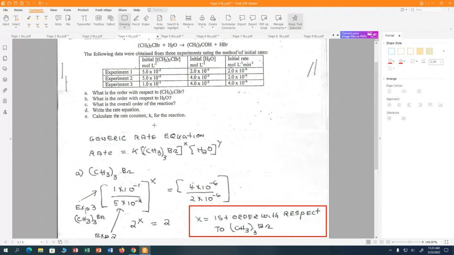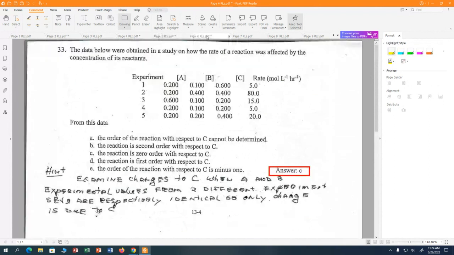Now that we've done a couple of problems, I'm going to give you 3 problems, and we will not work them out exactly. We will just give you the answers. So the first one is this one right here. We have the answer, and here's a hint.